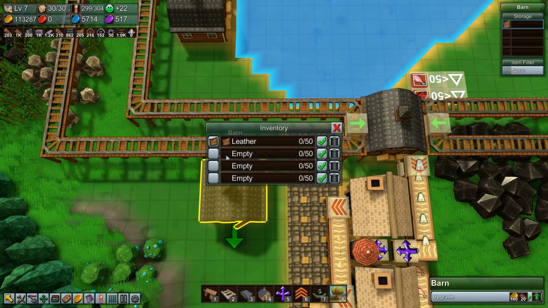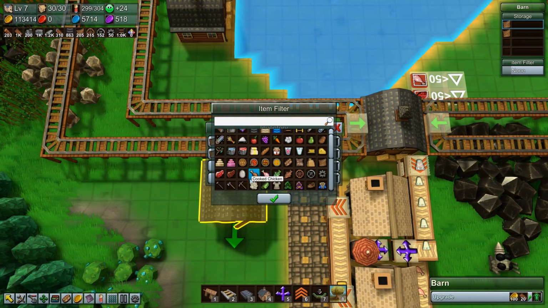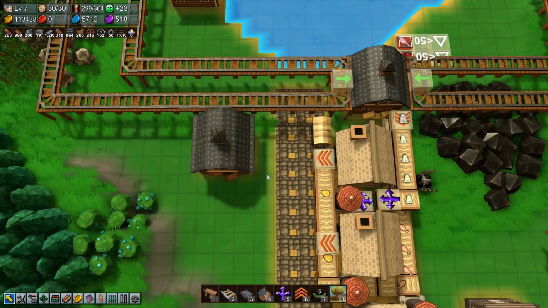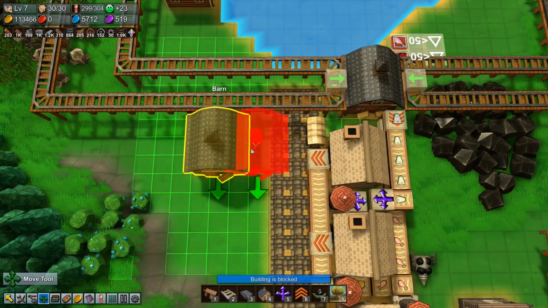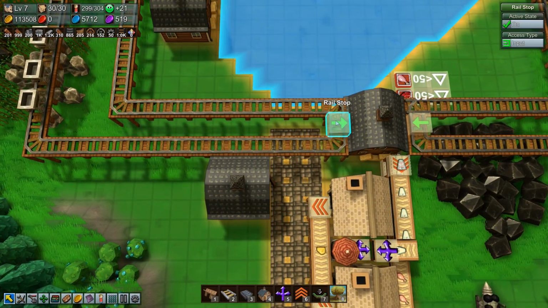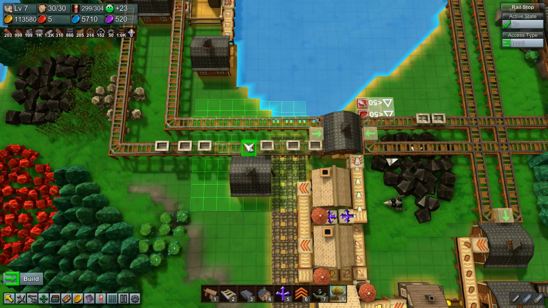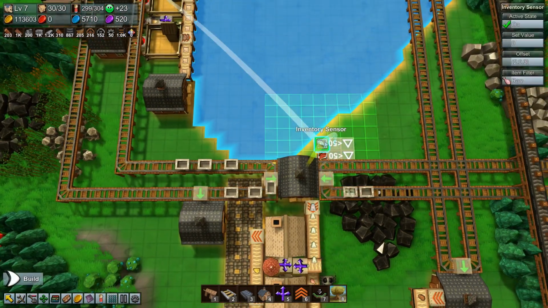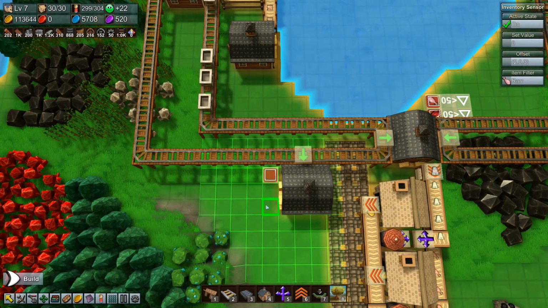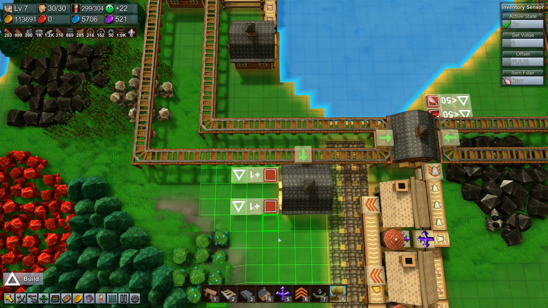Right, this wants to be filtered to leather and leather and wool and wool. Okay, and I could probably put it on the road because it doesn't matter. And we're going to need a little bit of logic for it. So let's grab those and we'll put it behind it. So we want two of those, two of those, two of those.